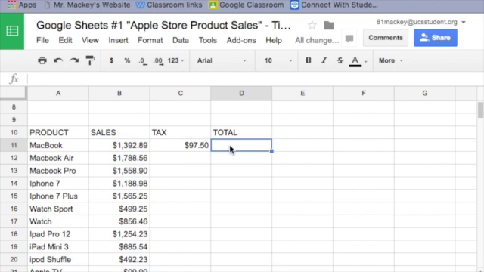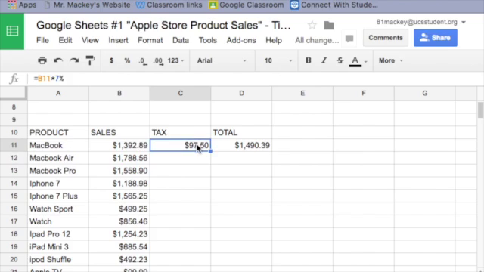Now I need a total for my MacBook. So my MacBook total I'm going to do on D11. And the way I do total is I'm going to hit equal sign. I'm going to click this, and then I'm going to hit the plus sign, and then I'm going to click that, because those are the two I need to add, and that gives me a total. And again, if I change this to see what happens to my total, it ends up going up again because I changed it. All right, so I'm going to do that for every single one of these.